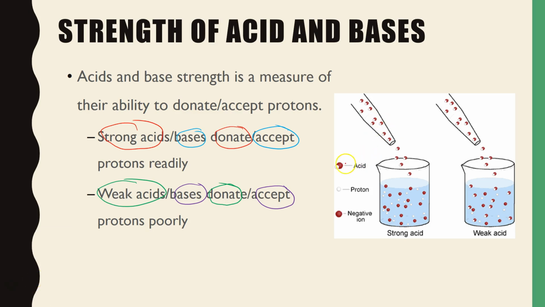You can see here is the acid molecule. We have the red part and the white part. The white part's the proton. This is the negative valence. This is the conjugate base. When the acid is put into water, it's mostly broken up into the hydrogen protons. Therefore, it is known as a strong acid. Whereas over here we have a weak acid, and that is most of the hydrogen ions are still remaining on the acid. Therefore, it is weak.